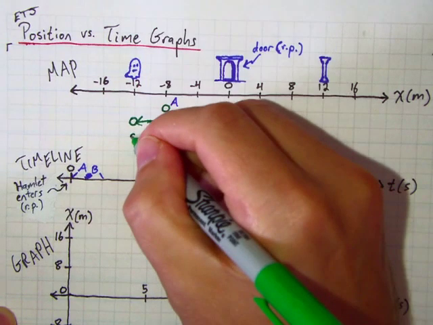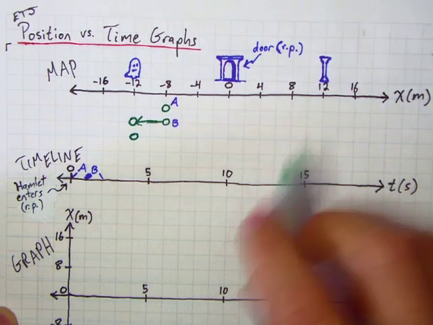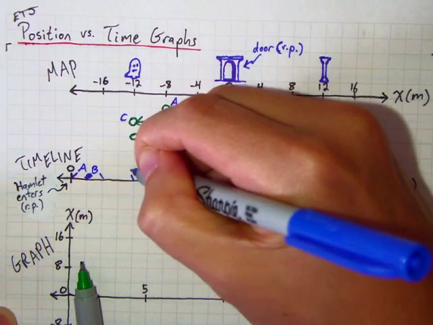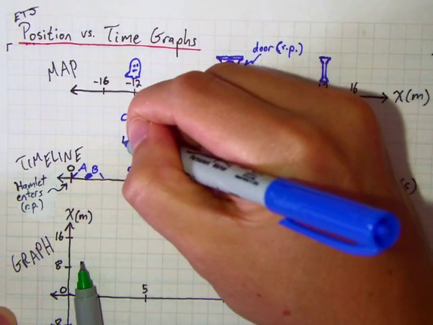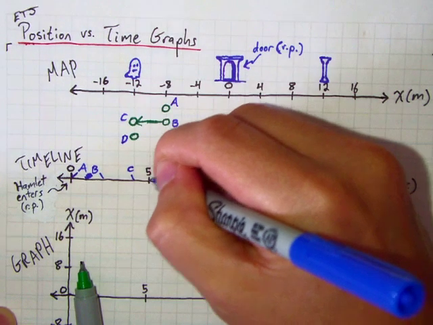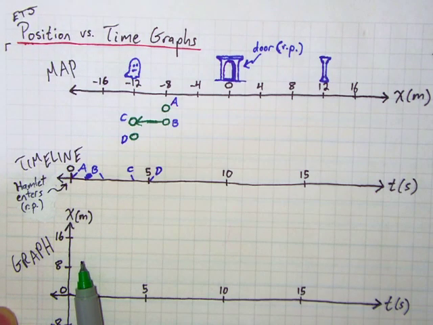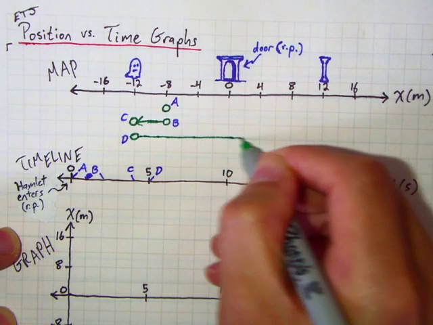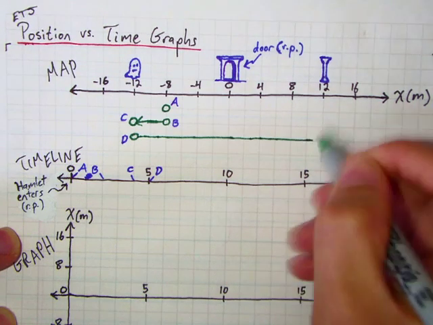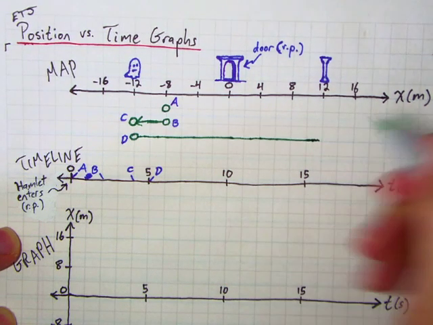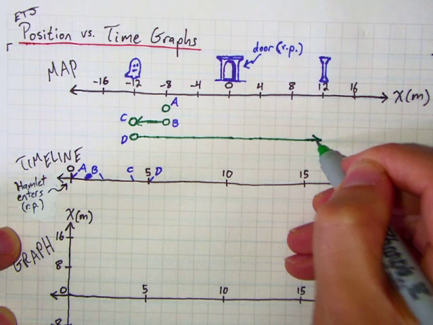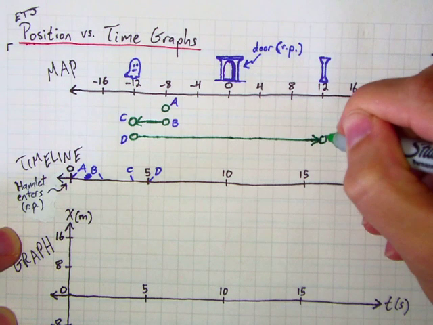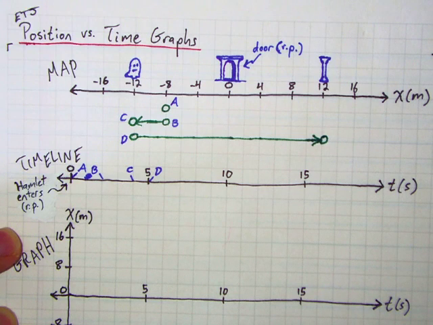Then she begins to flee. So let's call event C when she notices the ghost, and event D when she starts running in the opposite direction. She dashes at top speed across the Grand Hall, screaming, flailing her arms, getting her hair in her face, and not noticing the pillar over here at 12 meters, which she smacks into and comes to a dead stop once again.